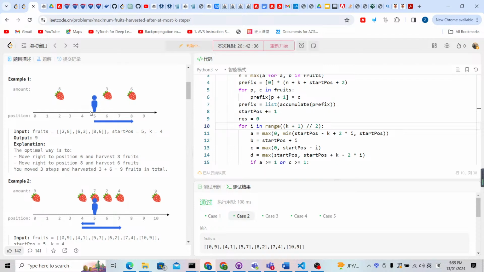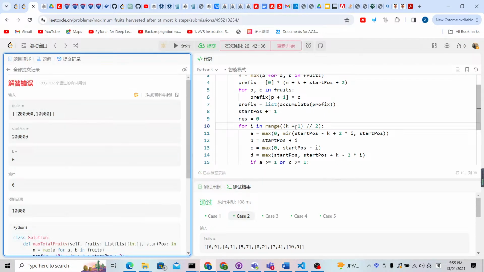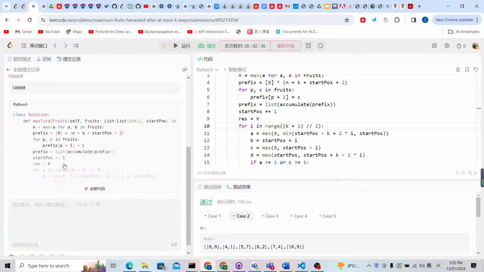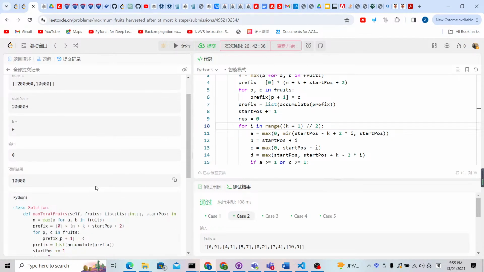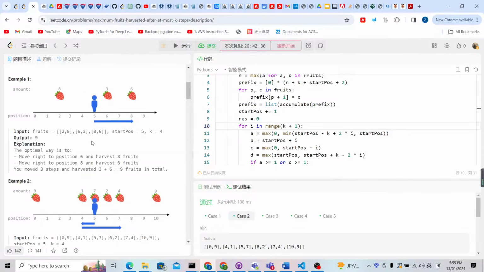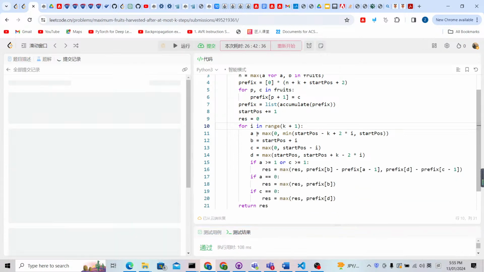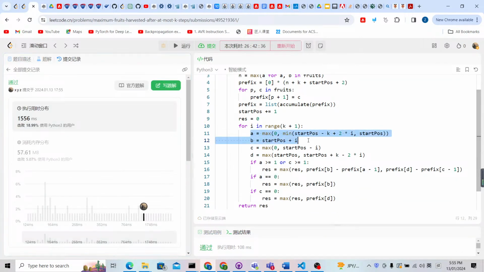Because this person goes to the left first and goes to the right, it can never be bigger than that, so I'm going to use, it is not right, there's something wrong. So I will just keep it k plus 1. Because it's going to take even more time for the video, but just for this video I will keep it like this. We just need to think about the right side and the left side of the boundary, and then get the final result.